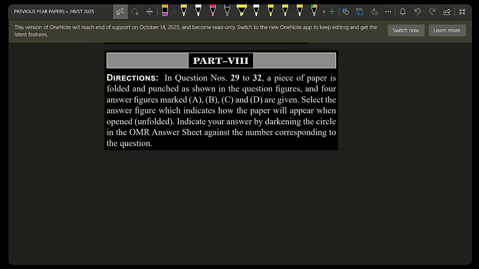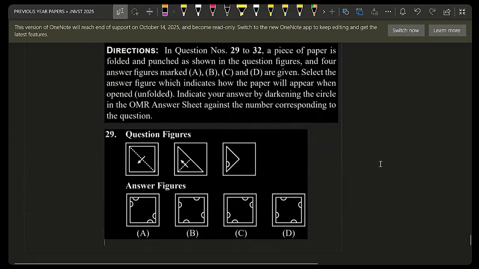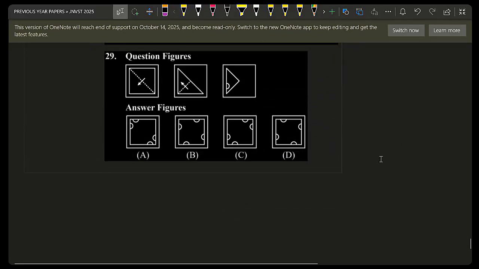But when you unfold the paper, we have to identify where the pattern is going and which shape is formed finally. So a square shaped paper is taken, and on the diagonal it is folded like this, and after you get this triangle, on this line it is folded again. After folding, there is a cut or a hole here in the semicircle pattern. When you open for the first time, the first fold you open like this. So where is the pattern appearing? The pattern is appearing here.